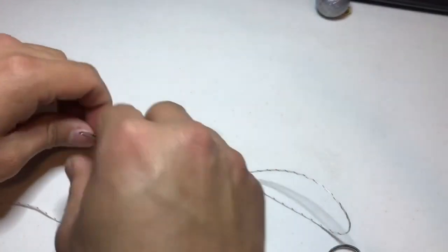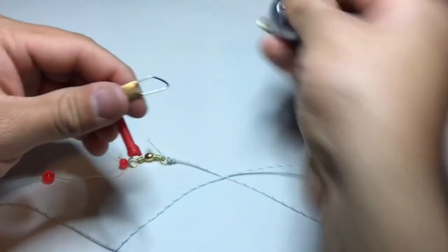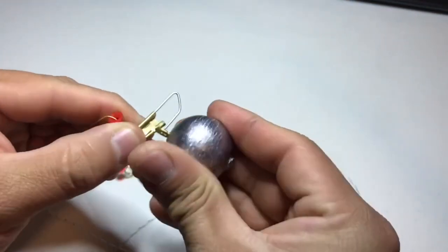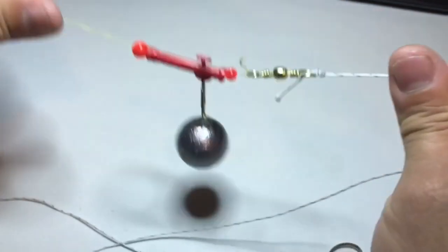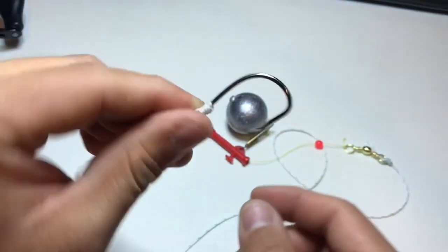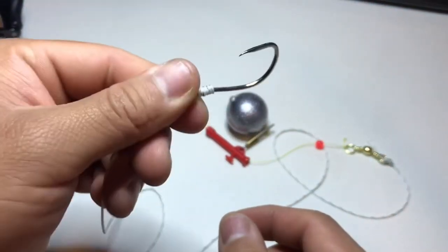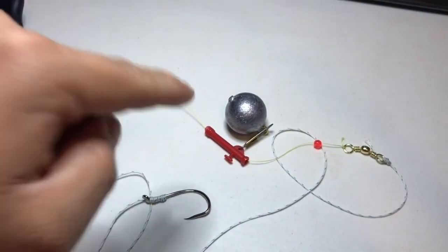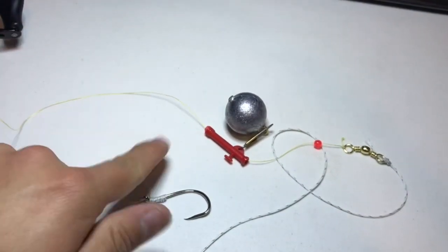And then all you do, remember, get your lead size, whatever size you prefer. Clip it on. And then it should be rigged like this. Remember, sturgeon, barbless hooks every time. All right, guys. The next clips you're going to see are this exact same setup on the water. Let's go.